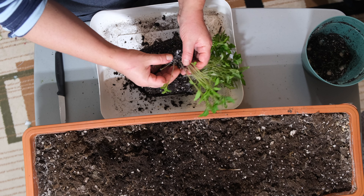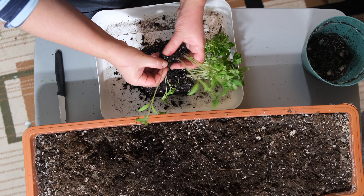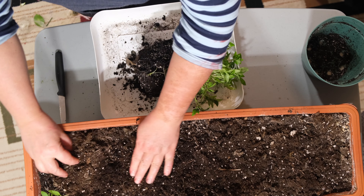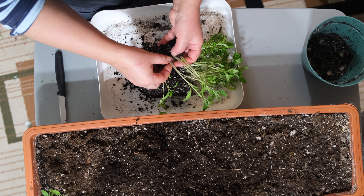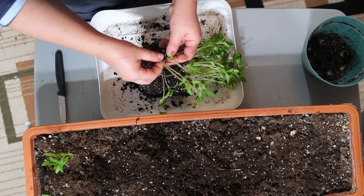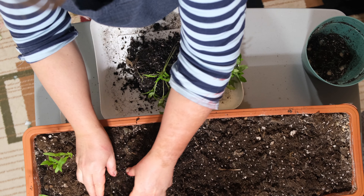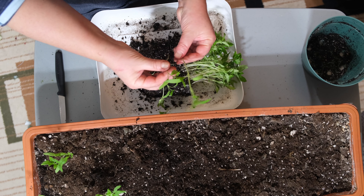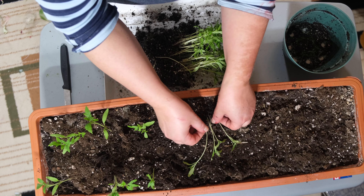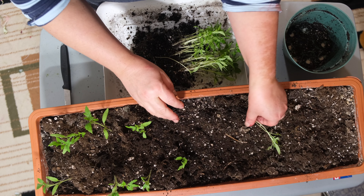We're going to take a tray filled with garden soil and just take our shoots here and plant them into this tray. What we're trying to achieve is the community effect — these individual sprouts will help each other and support each other. For example, if you over-water, one sprout will take the water from another and they'll work together to achieve a community result and community success. If you have smaller shoots or smaller sprouts, you can put them together since you don't know which one's going to grow faster or slower, or which one might die off.